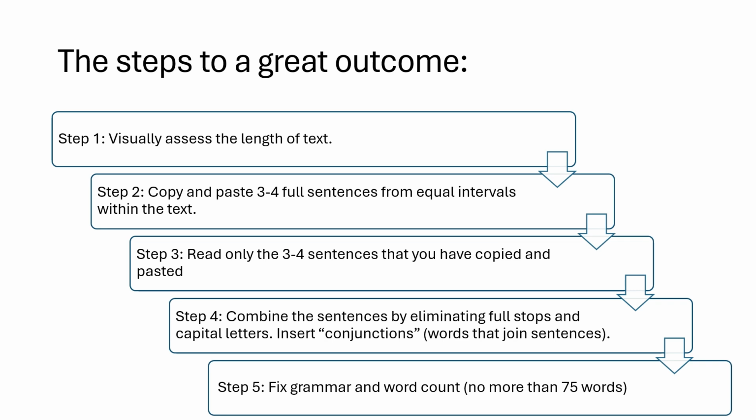So here's how we are going to tackle this question type. Step 1. Visually assess the length of the text. This is not the same as reading the text. I just want you to look at what you have been given. Some texts will have 4 paragraphs and some will just have 2. My technique relies heavily on your ability to look at the passage and determine how much you want to highlight.